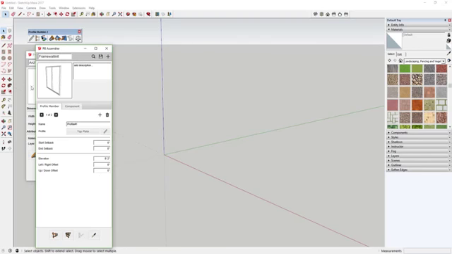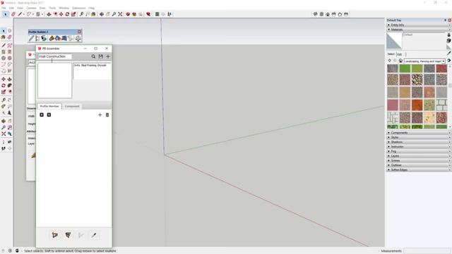So first thing you're going to want to do when you get into the assembler is click this plus button for add new assembly. This is where you're going to add your entire wall assembly. You can call it whatever you want. You can just call it wall construction. You can add a description in here if you want to. So in this case it'll be 2x4s, stud framing, drywall. So we'll start off with that.